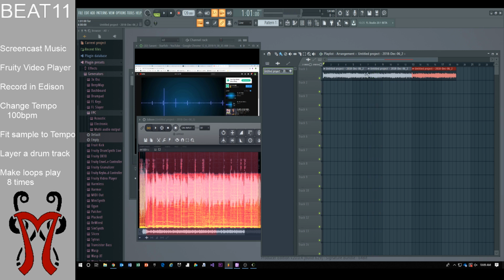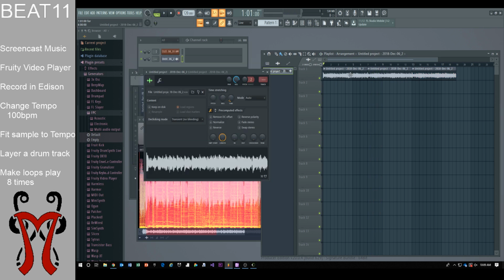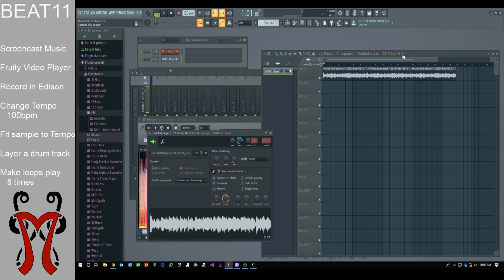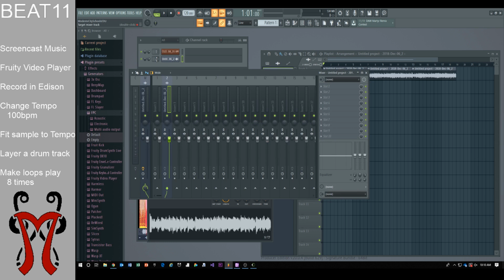Alright, so I have that ready. Now what I want to do is make sure that this sample has a mixer channel. So I'm going to go to its instrument here in the channel rack. I'm going to click on it, and make sure that I have a channel assigned to it. I can do that by holding down Control and pressing L, or I can select its mixer track manually right here on the left side panel of where its instrument is listed.